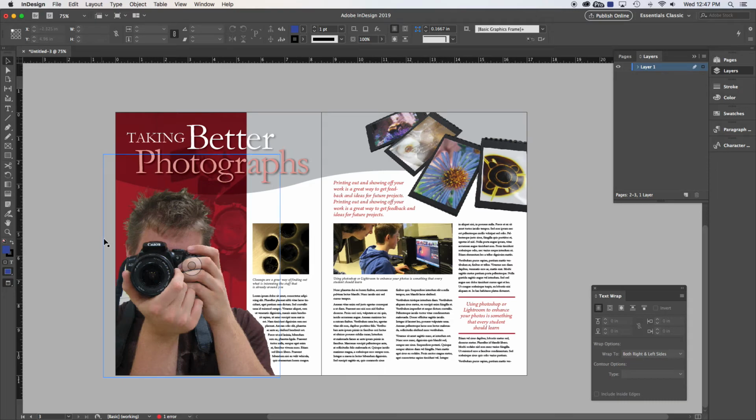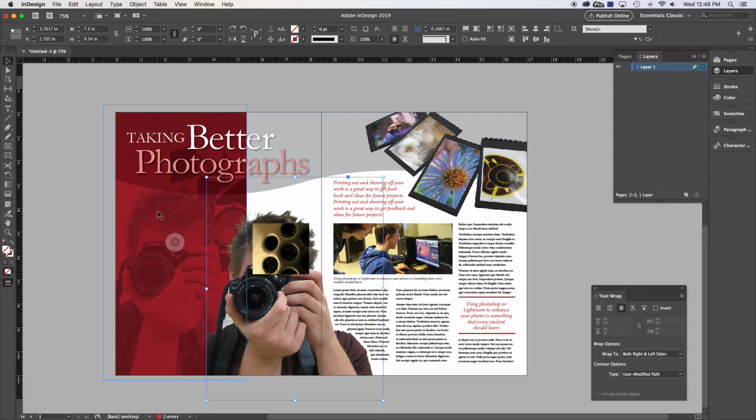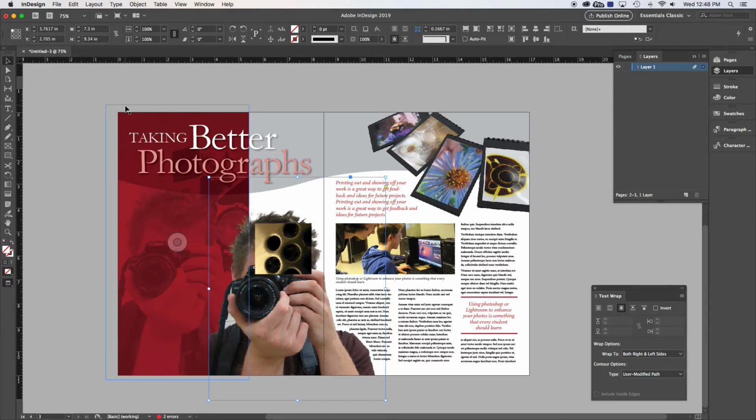So what I've got is I still have this picture, and this picture hasn't changed. But the picture behind, because I was smart about it, and because I know that the coordinates and size of this picture match exactly this picture here, I aligned one exactly on top of the other.